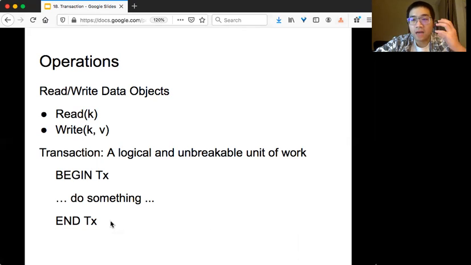It's because the idea of this abstraction is that everything you do inside this begin transaction and end transaction is a logical unit of work, and this unit of work is unbreakable. That's the original concept of a transaction.